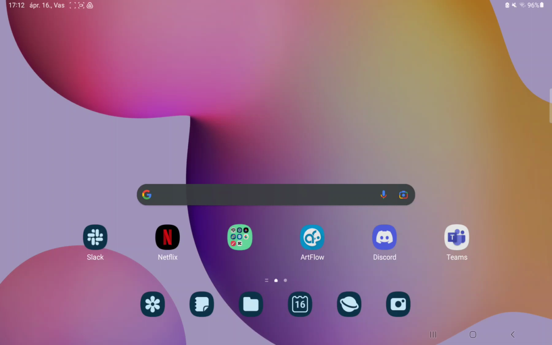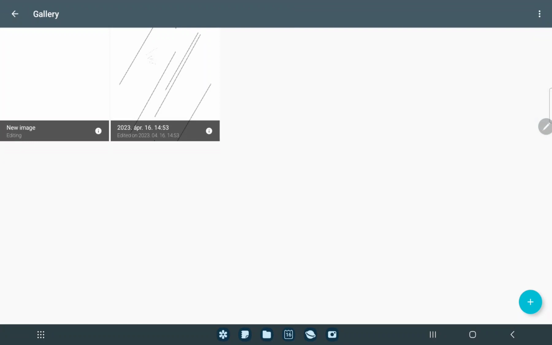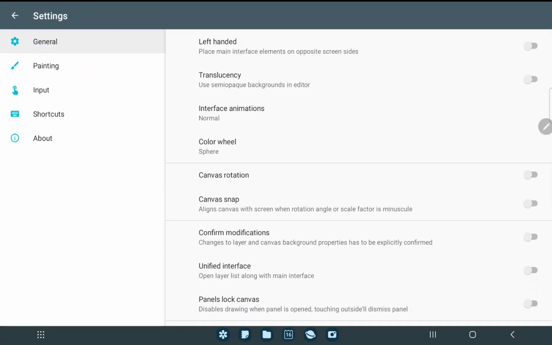First of all, open the application on your device. Click the white circle on the upper right corner of the screen and tap the 6 squares on the top left corner of the screen. This is the home page, and tap the 3 points on the upper right corner of the screen and go to the settings section.